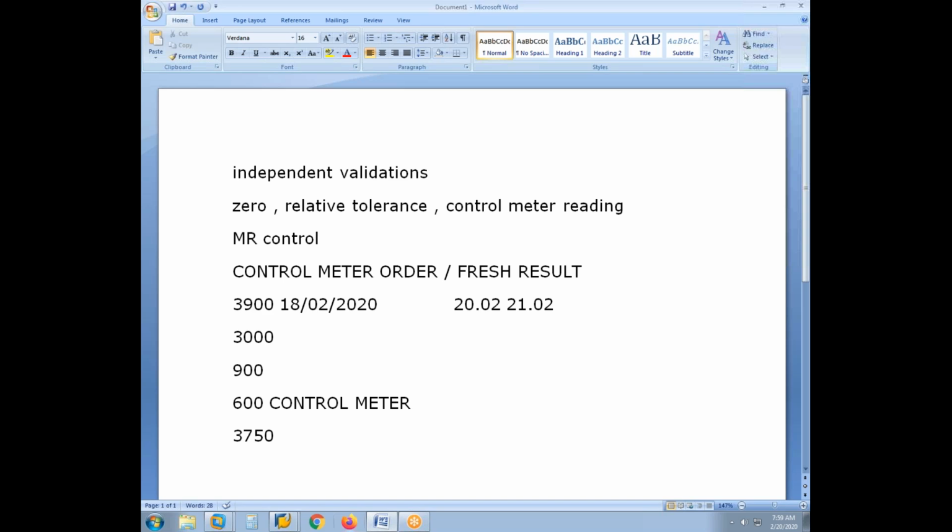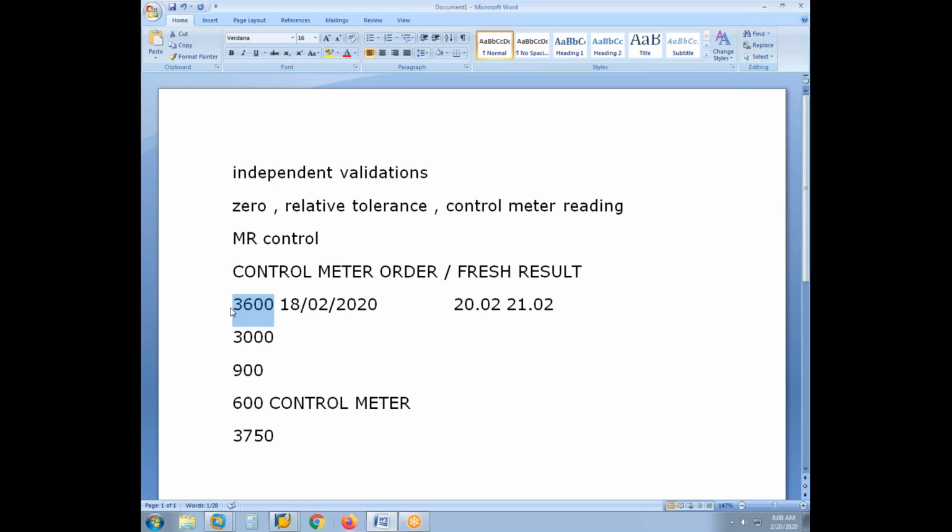Assuming that 3,750 is correct, then it will rework back and adjust this particular meter reading to something like 3,600 or something like that. It will do the adjustment. It will do the internal calculation, take the average consumption per day, and then adjust, and that will be updated in the system. Okay, that means we are using the fresh meter reading to correct this meter reading. The whole idea is that you are correcting it.